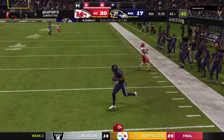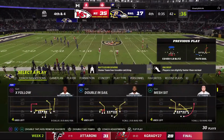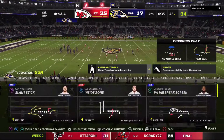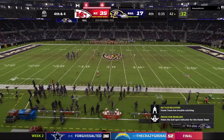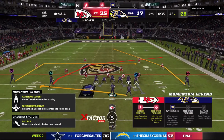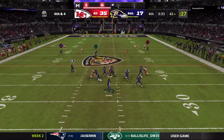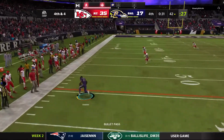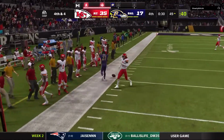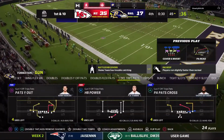That'll be taken in there by Miles Boykin, and past the 40 before he's out of bounds. They get a big amount back, 18 yards, but they'll still look at a fourth down now. As expected, they're going for it to keep the drive alive. That's to his running back, complete. And he's able to take it across midfield before going out of bounds.